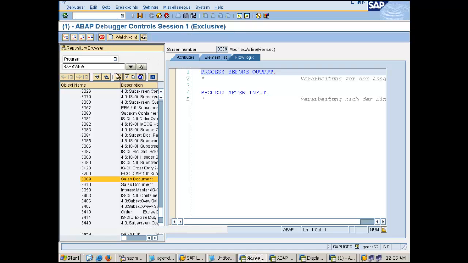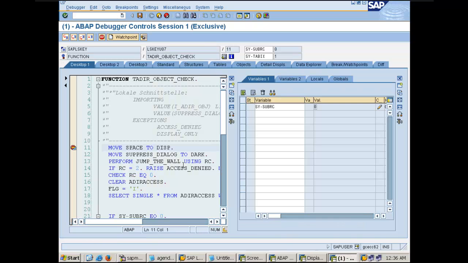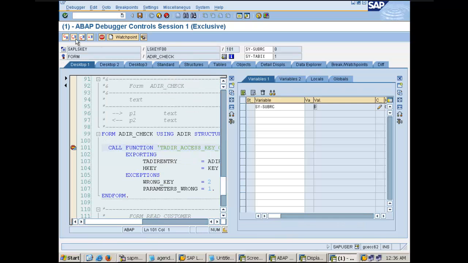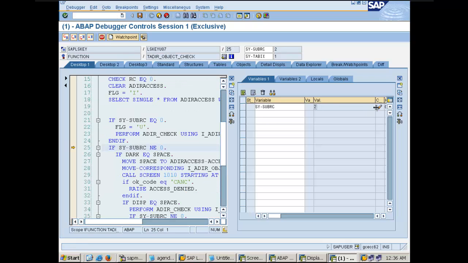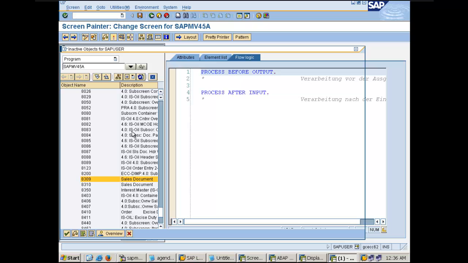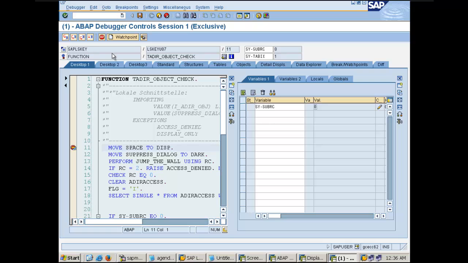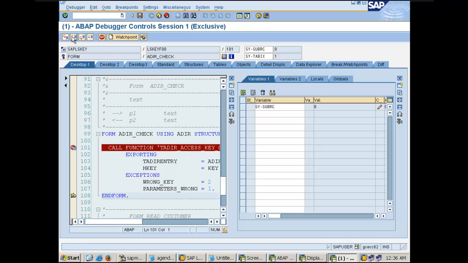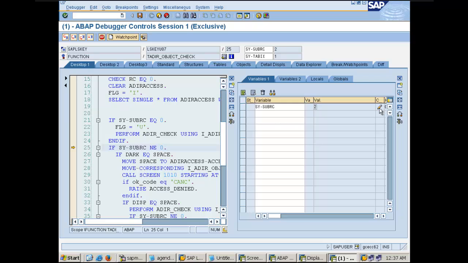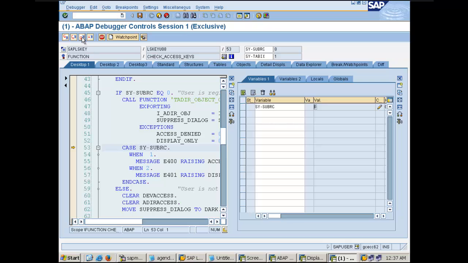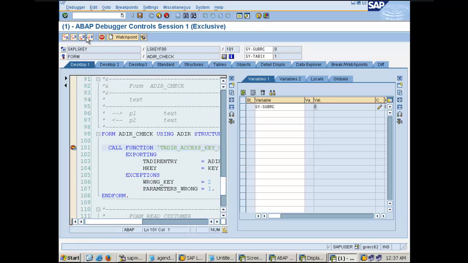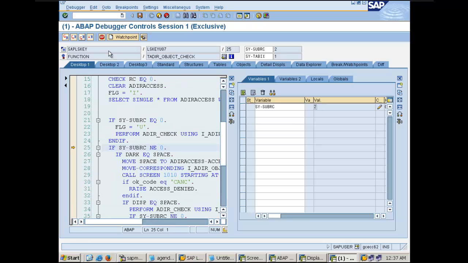Once you hit on activate button, again it will go in debugging mode. F7, F6, F7, SY-SUBRC 0, F8, hit OK, F7, F6, F7, F8, F7, F6, F7.